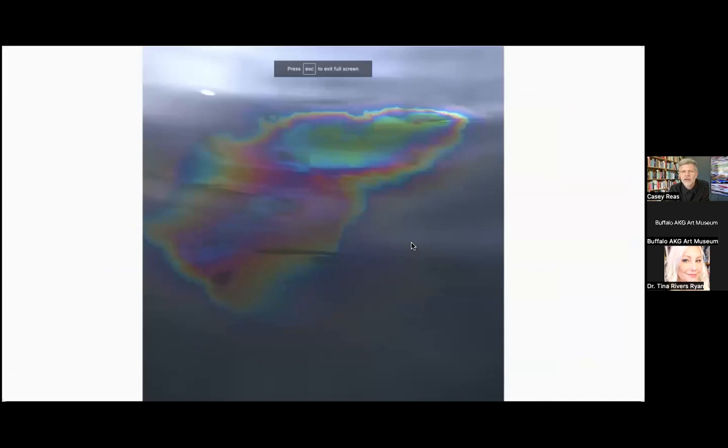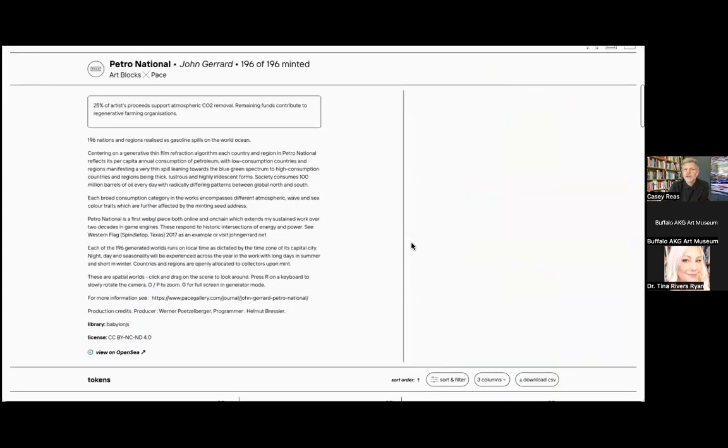Full screen, getting all that other stuff out of the way. I think another thing interesting about this work is that it's a collaboration with Pace. And this idea of how do NFTs intersect with existing parts of the art ecology. Here we have this collaboration between Art Blocks and Pace Verso. And I think it is what it is. Whether you like it or you really dislike it, it's something that's happened. I think it's something significant. So I wanted to point that out here today.